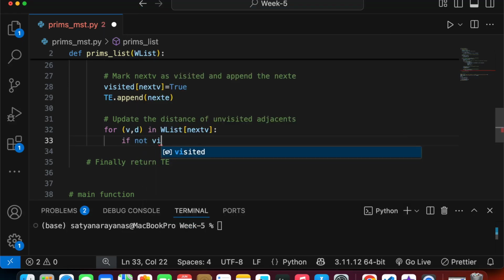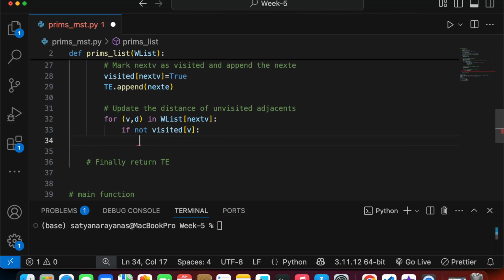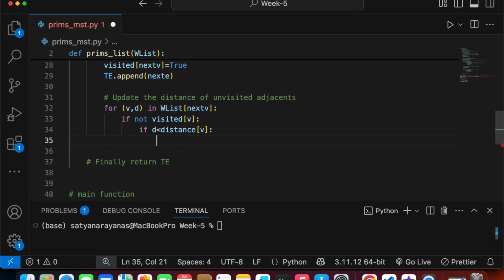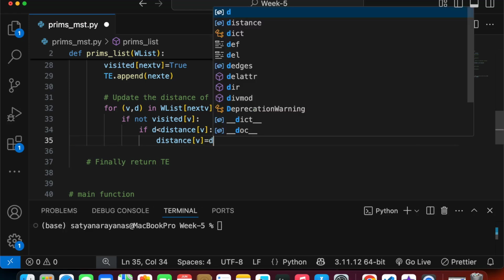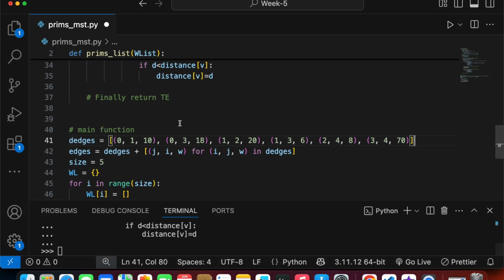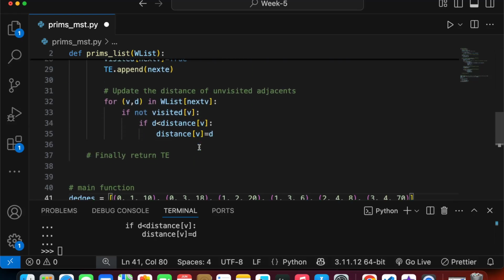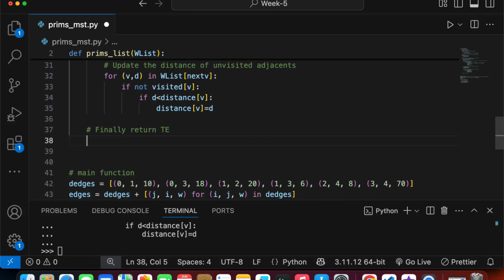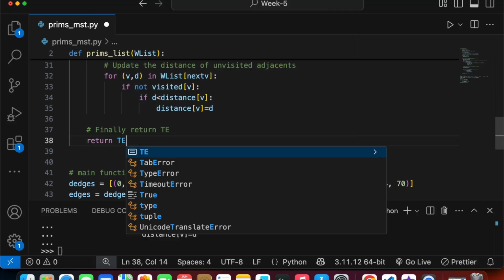If not visited of V, when it is not visited, at this time we check that the existing distance, if it is less than the distance of V, we update the distance of V as the smaller value of d. So this is updating, and appending of T is done. So there might be the outermost loop, yeah, all done. Finally, what we return is the tree edges, whatever the minimum cost spanning tree is, framed by including which edges. So this is okay.